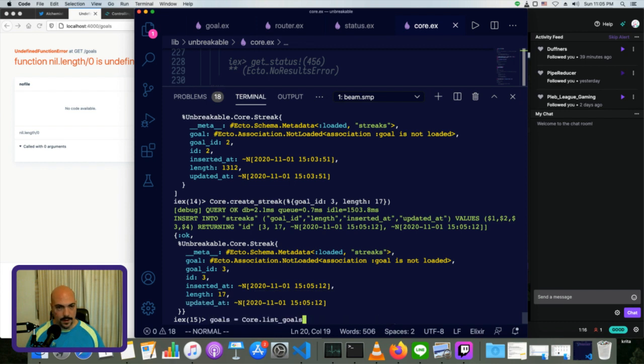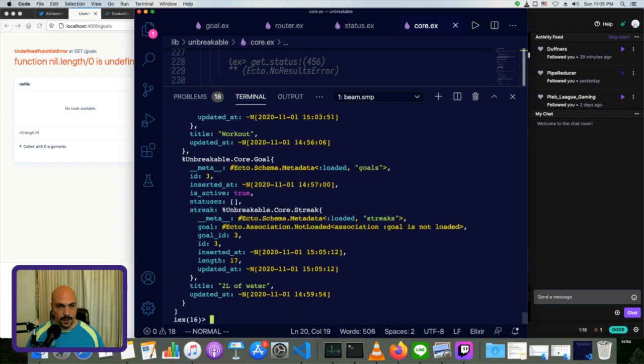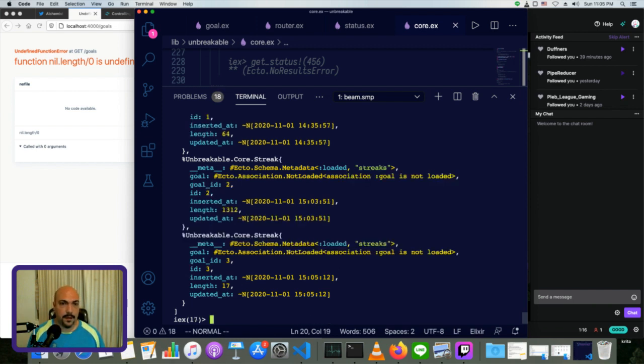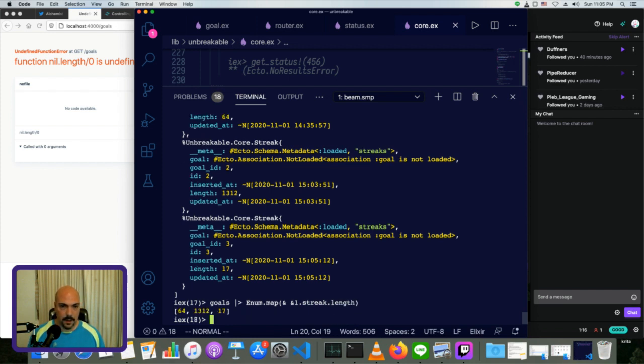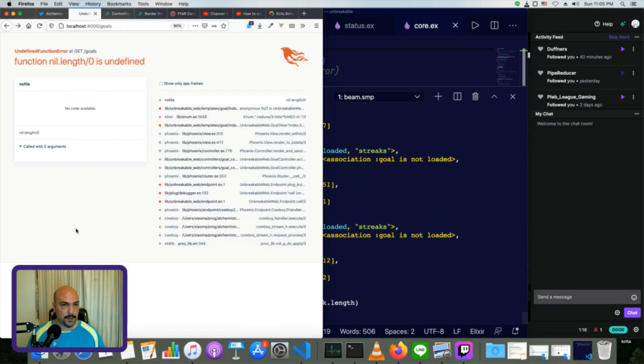We good now? Let's just as a sanity check, let's just look at the streaks of each of these. Okay. Okay, so this should now load.